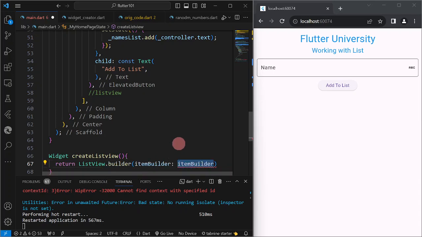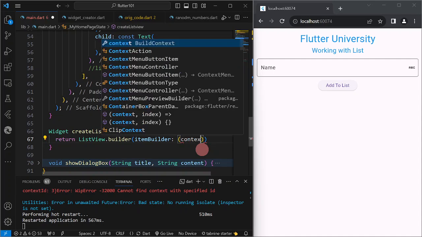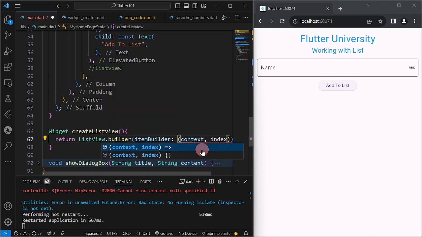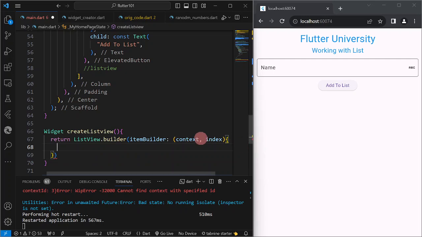Here our builder needs an itemBuilder, and in our case we're going to use the context and the index. But before we work with our itemBuilder, we must tell the builder how many elements there are, or what our source for the list view is.